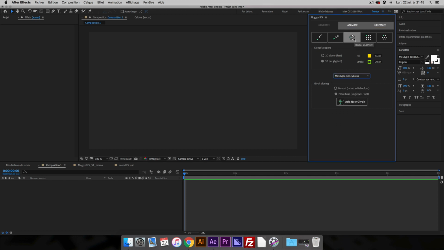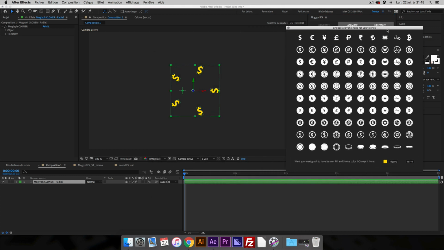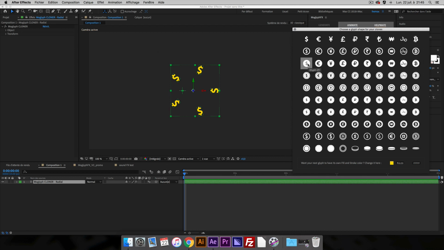And I will now create a new radial cloner with 3D per glyph checked on. So what it does is create a dollar sign here, and I can add a new glyph with the add new glyph button, and I will click on, let's say, a dollar and a new euro sign.